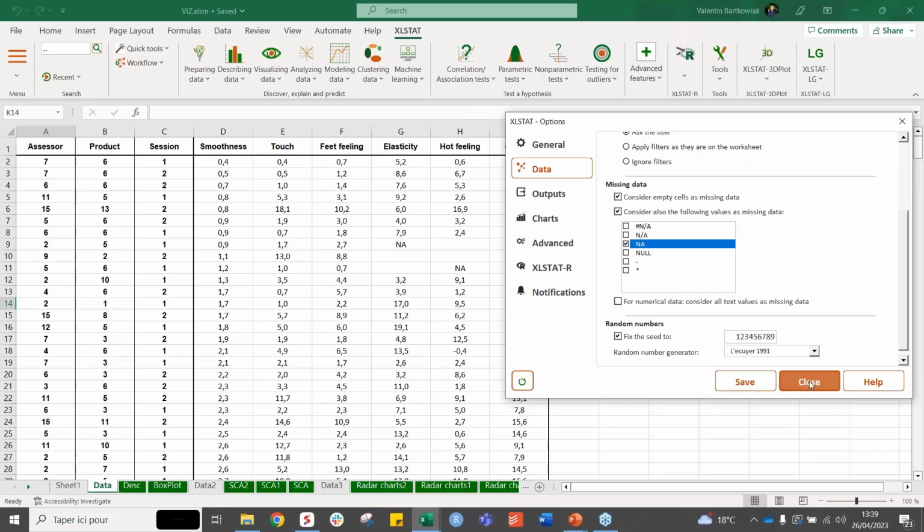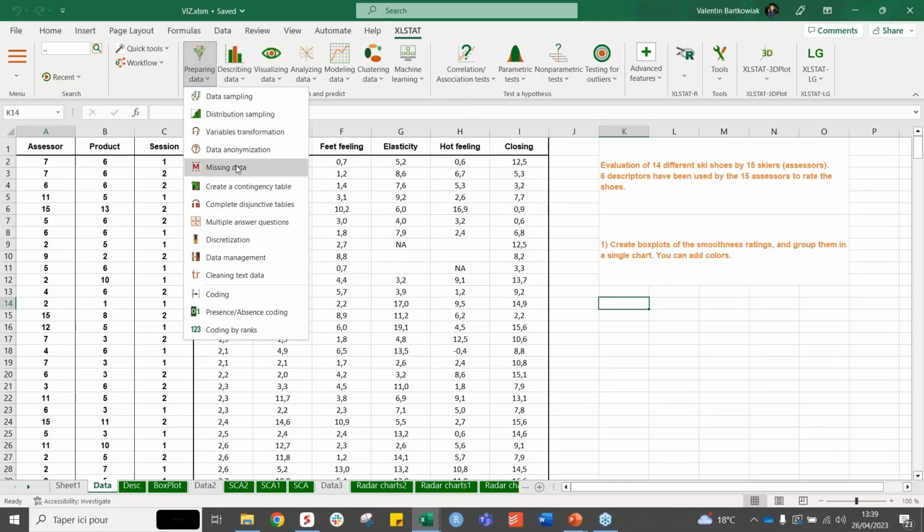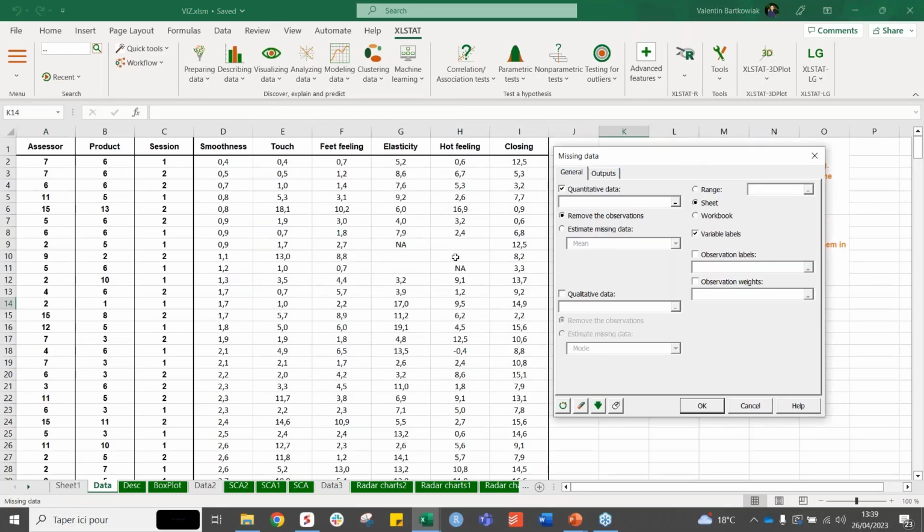I would save this and close, and then I'll just go to preparing data and use the missing data feature. Here I can select everything, so that I'll just have to paste my data right after it, and I can choose to remove the missing observations or estimate the missing data using the mean, the nearest neighbors, or any other imputation method.